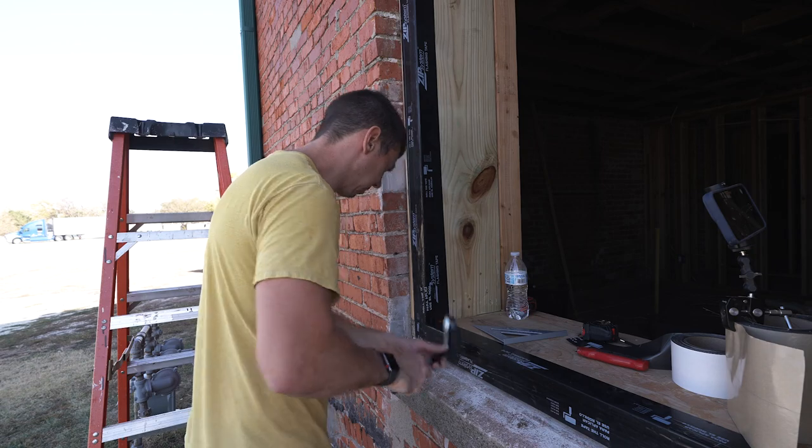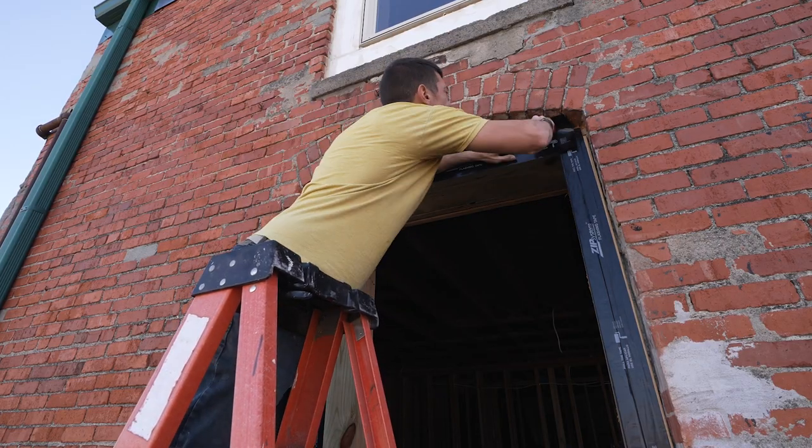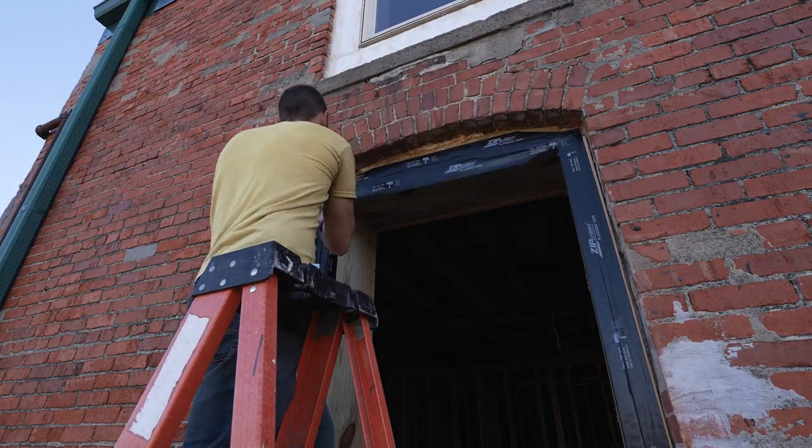After the bottom corners were done, I put a strip of tape across the top, and then once again used a piece of the stretch tape for each corner.